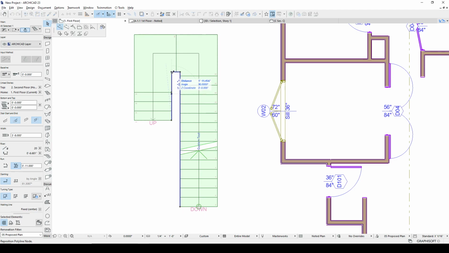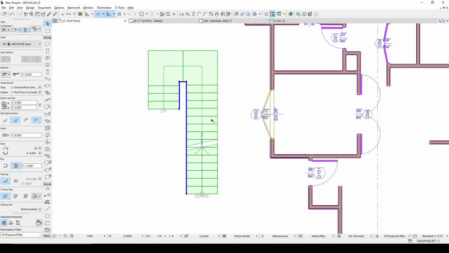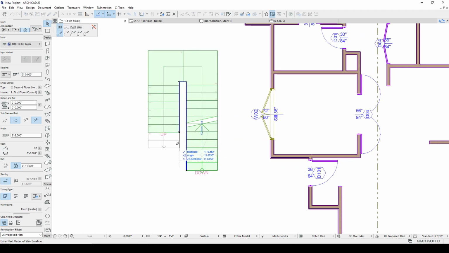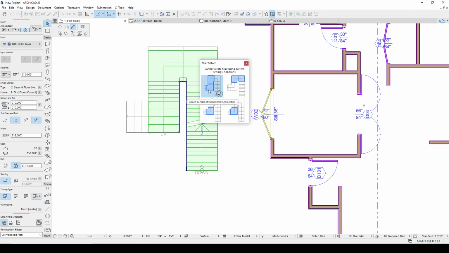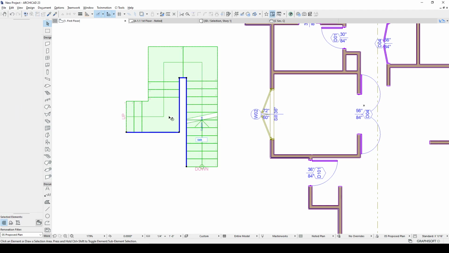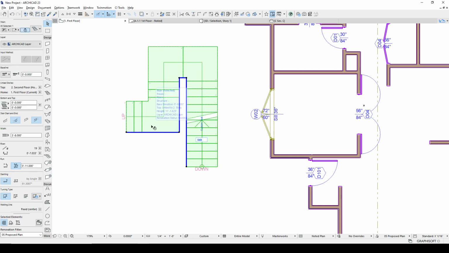If I want to get rid of this segment, let's bring that up here. So it works very similarly to all of the other tools in ArchiCAD. And I believe exactly. So I can use the pencil tool and add, it's another way to extend my nodes. So I can have a twisty, winding stair and have a lot of control.